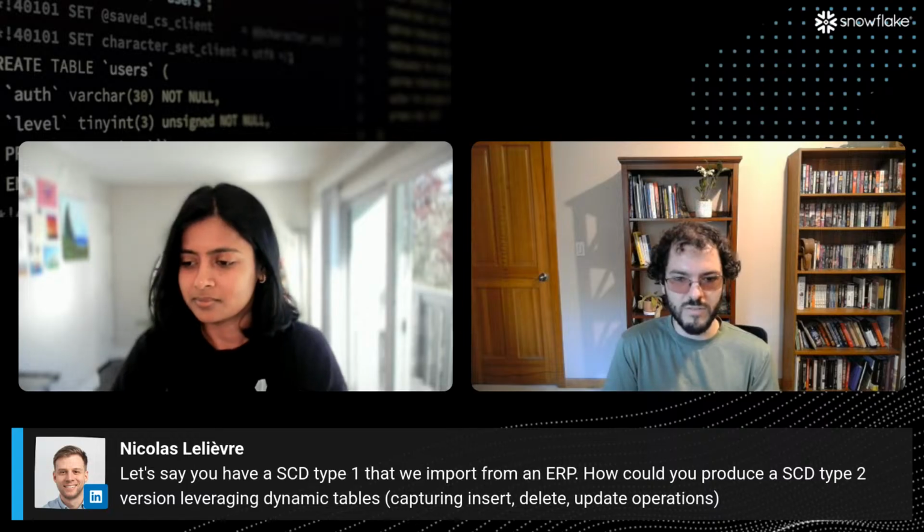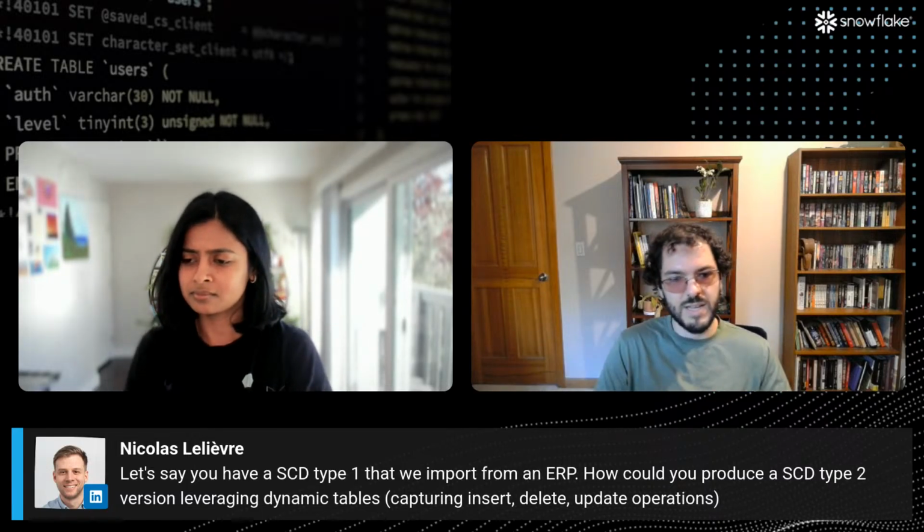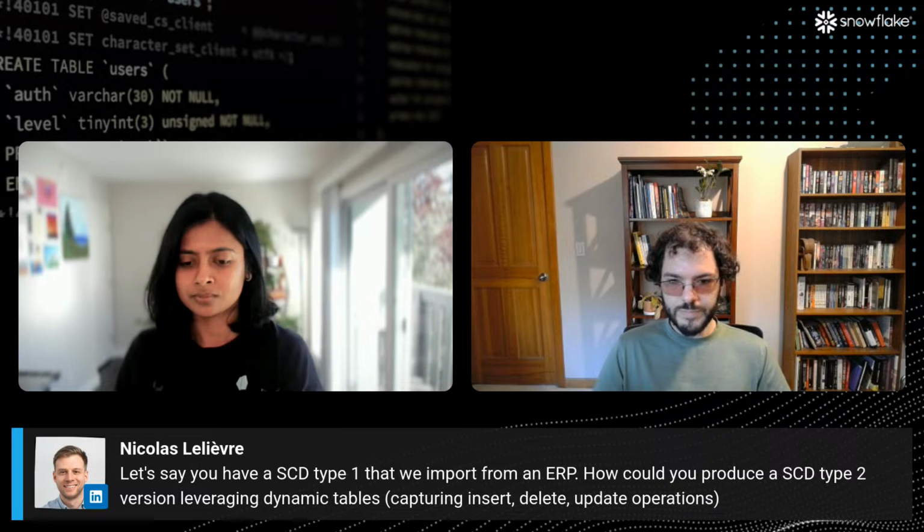So for people who aren't aware, SCD2 is where each row has a validity interval saying this row is the value of this key between this start time and this end time. So if every input row is tagged with the start time, you can use the LEAD window function to find the next row to load that end time.